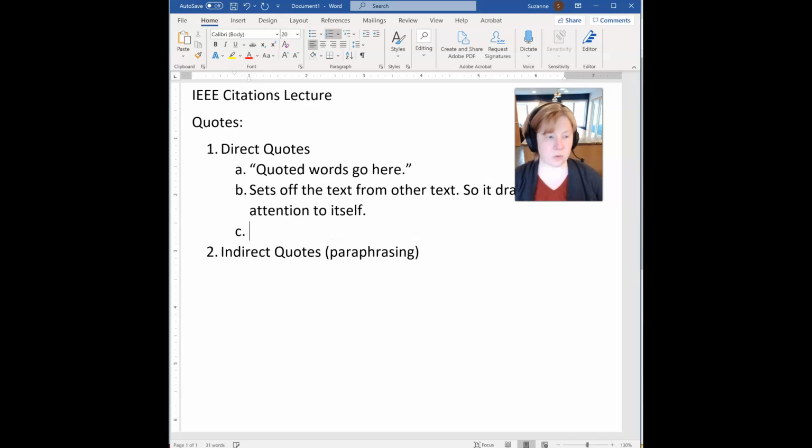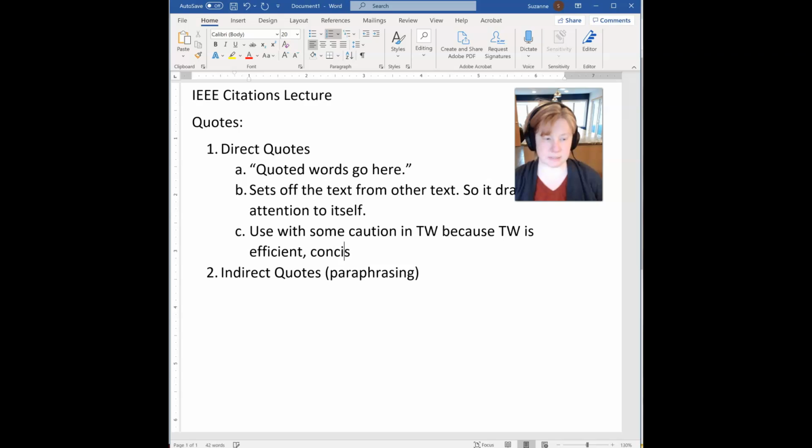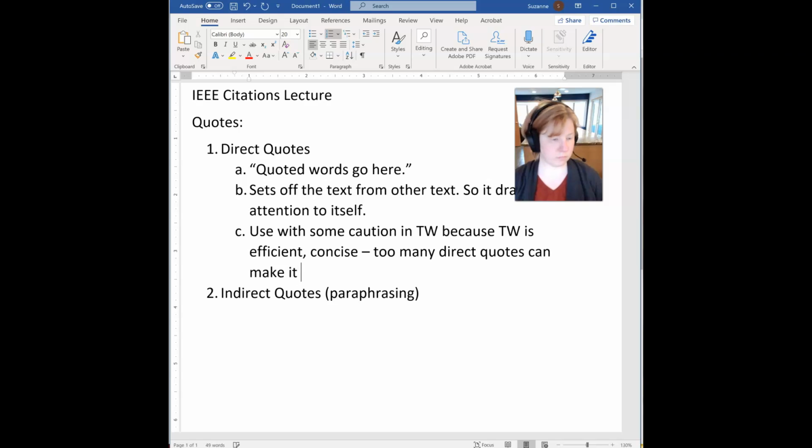I would say, though, use with some caution in technical writing, because technical writing is efficient, concise, right? Too many direct quotes can weigh down your document.